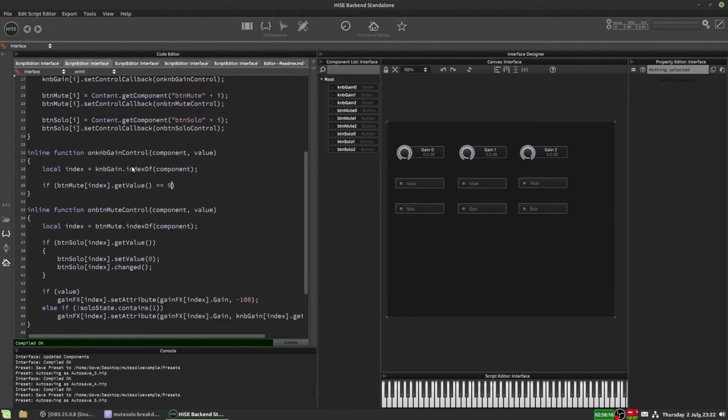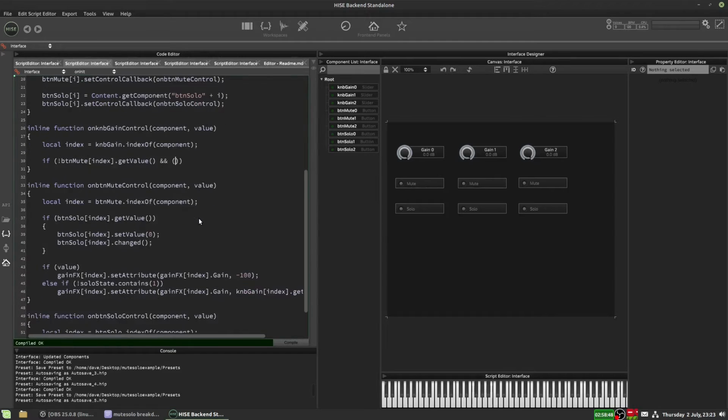So we're saying if it's not muted. Now again, we can condense this. We can get rid of the equals 0 and just put an exclamation mark at the beginning. So if the channel isn't muted and no channels are soloed.